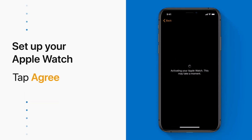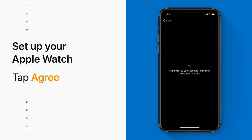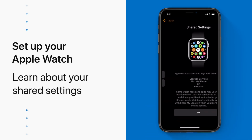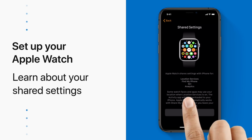If you agree to the terms and conditions, tap Agree. Now choose whether you want your Apple Watch to track your workout route and have access to weather reports. This uses location services. On the next screen, you'll see which settings your iPhone shares with your Apple Watch.